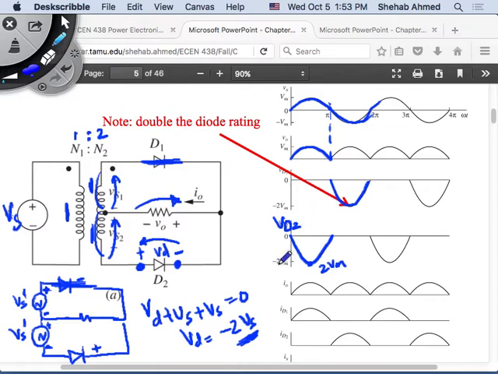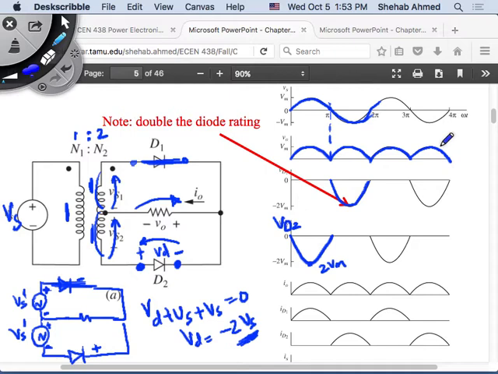Right? That's VD1. And the output voltage will still be, since diode 2 is conducting and diode 1 is open circuit in the negative half cycle, this winding's voltage is placed across the resistor. So the output voltage is equal to the supply voltage across winding 2 here. In the case of 1 to 1 to 1, it's also equal to the input voltage. Okay? So that's why you get the same full wave rectified waveform that we had in the bridge rectifier.